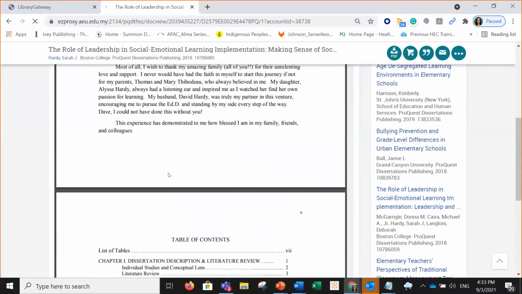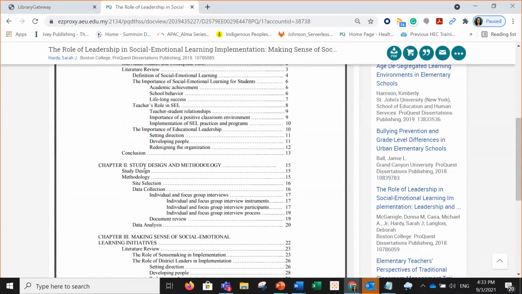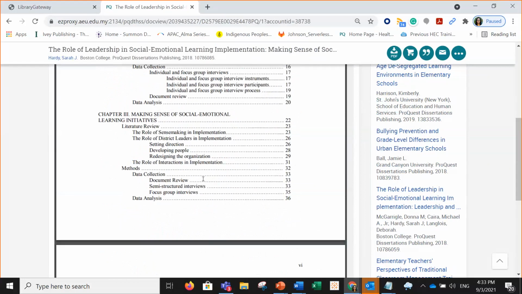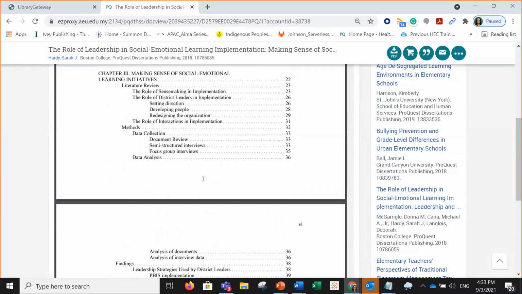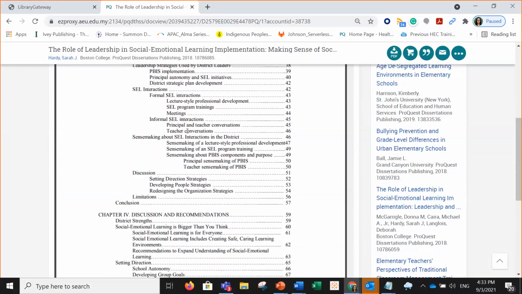Of course, you will read the abstract first before you go into the chapters, chapter 1 with the literature review and so on. And you can look at what kind of study design or methodology has been applied. And here are the findings, the conclusion, the discussion and the recommendation.